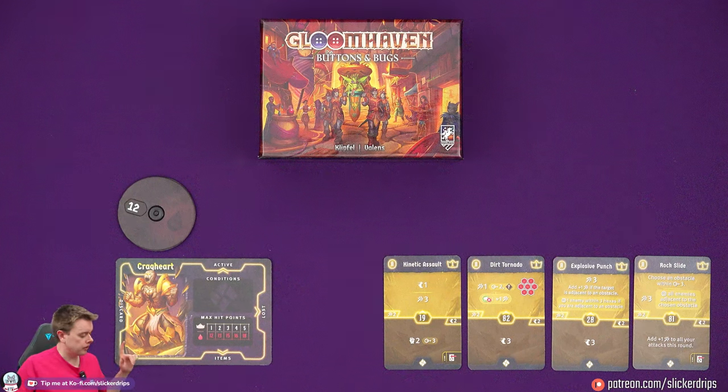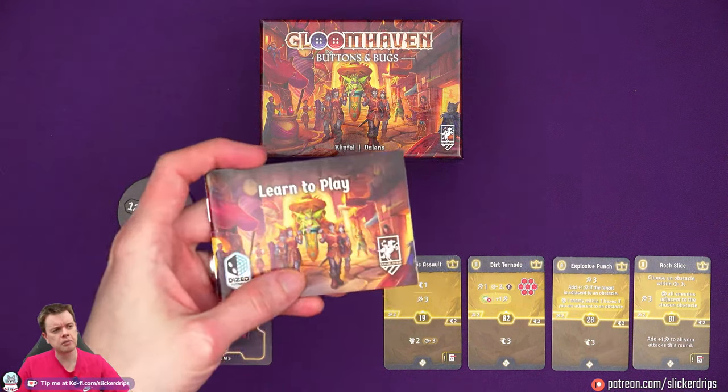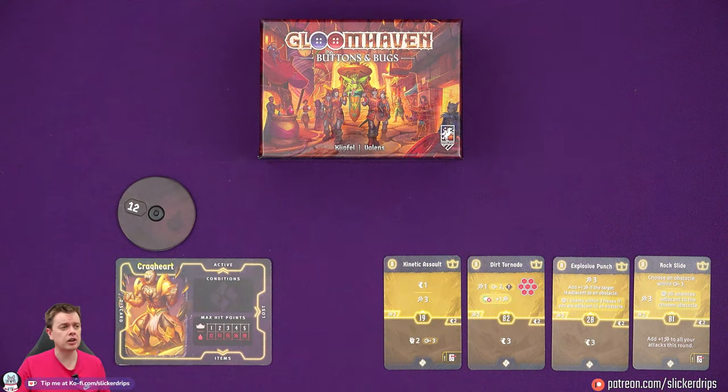All I have done so far is the Bruiser, because that's the one it recommends you start with in the learn to play that comes with it, and the Cragheart, because the Cragheart is my first and only love. It's my starting character of proper Gloomhaven, of big Gloomhaven.